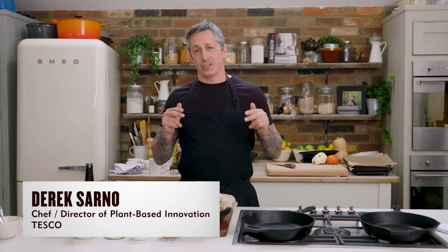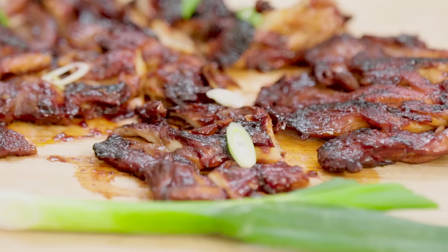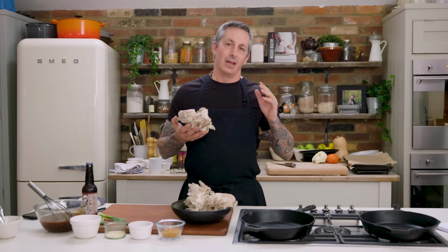Hello, and welcome back to the Wicked Kitchen. We are in the kitchen today, and I'm gonna show you something super special. I'm gonna be showing the infamous cluster brown steaks. So we're gonna make an amazing version of a vegan, vegan barbecue cluster brown steaks.